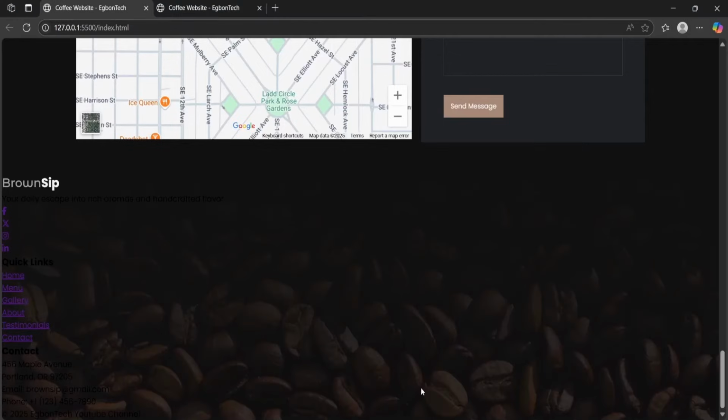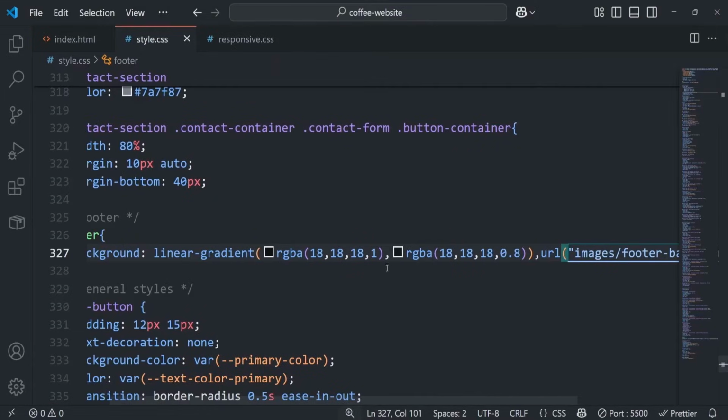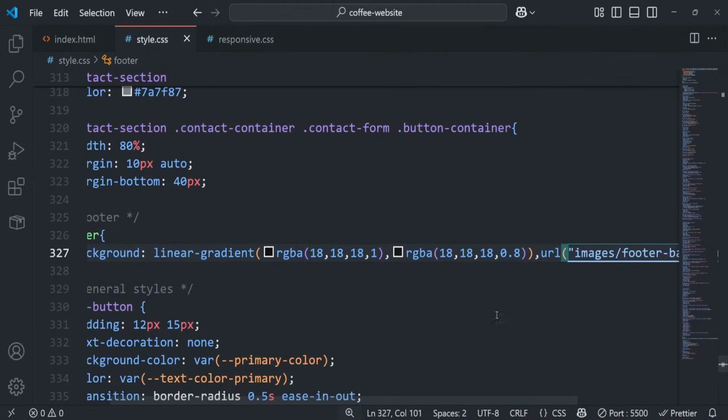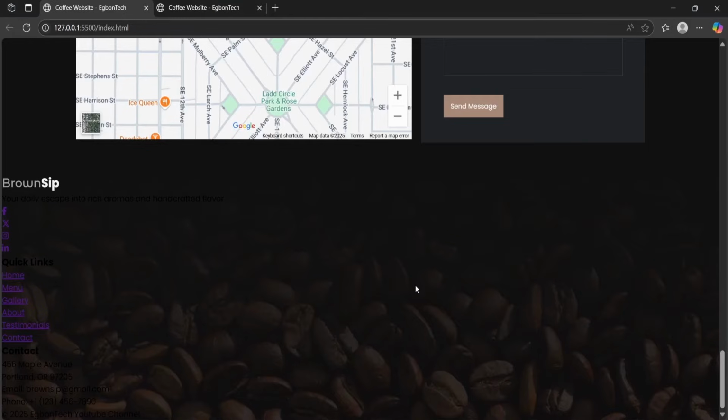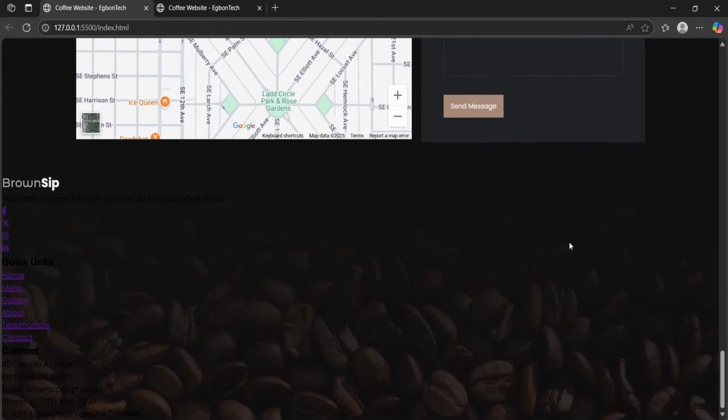When I head back to the web, you're going to notice that we have that background right here. And that linear gradient we added, remember, we gave the first color an opacity of 1, and the last color an opacity of 0.8. So it's going to add a linear gradient in such a way that the upper part of our footer is going to be black and it's going to blend with this black background right here, while the bottom part is going to have an opacity of 0.8, which is going to actually show the image more. All right, so I'll add more styles to the footer.